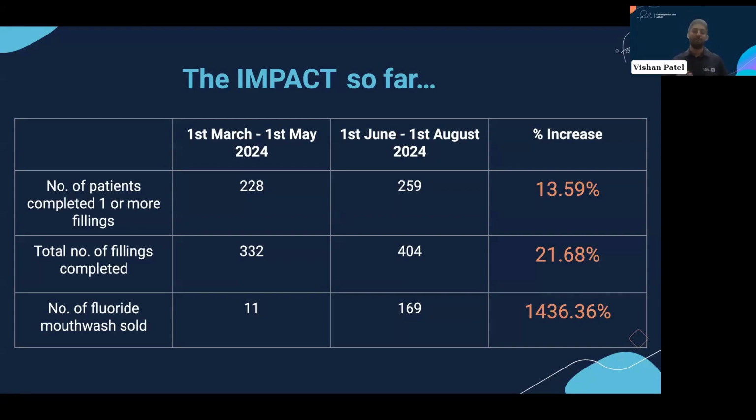We never really pushed fluoride mouthwash, and as soon as all the enamel lesions became visual to our patients, they were suddenly a little bit more inclined to go with the fluoride mouthwash, and that's what you can see here. So you've gone from 11 to 169, which is crazy, especially over only 2 months. I feel Pearl has really improved the patient's understanding and experience at our dental practice, and that's what you can see in this table.